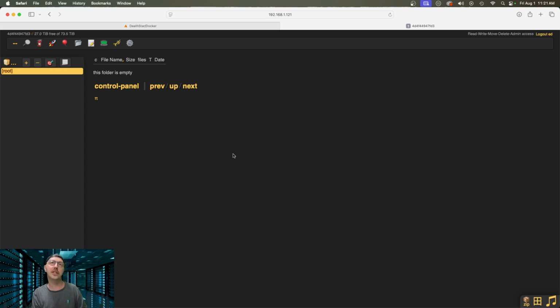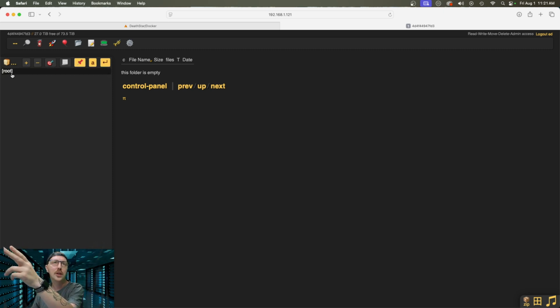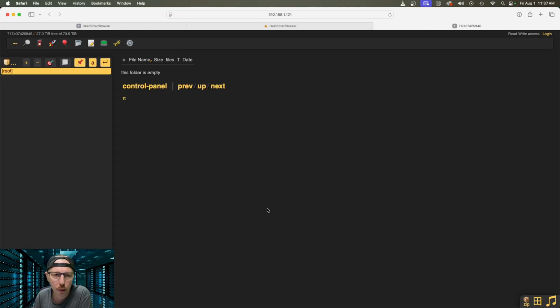Now, one of the really cool things is that if we want to download files off the server, we can select multiple and it'll automatically compress them and then send them over the internet to the device that we're trying to download on. We can also upload from any device as well. One of the neat things here is that we can enable extra hotkeys on the main dash here. On this side, we can see that we have a root here. So if I want to create a new folder, I can click root, and we can create a new directory within root.